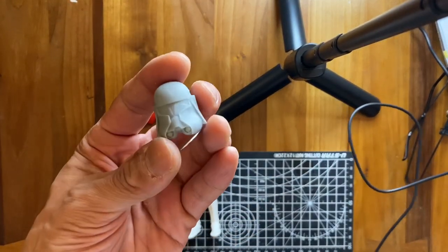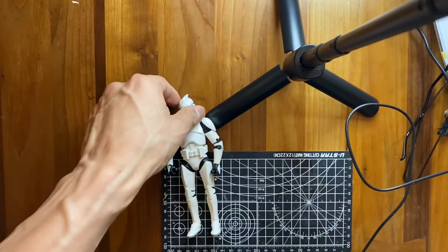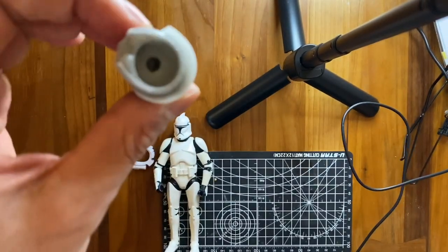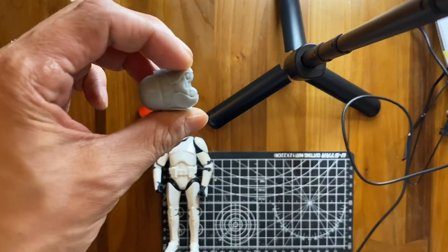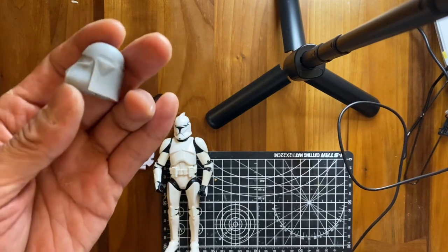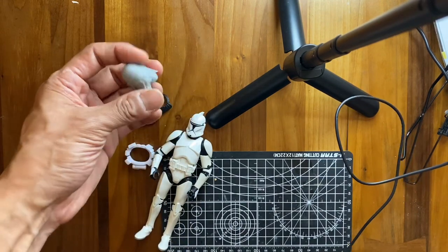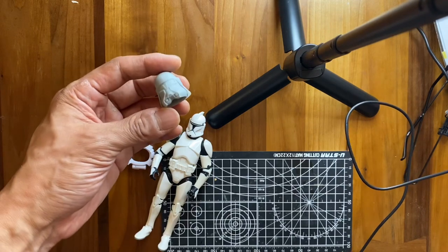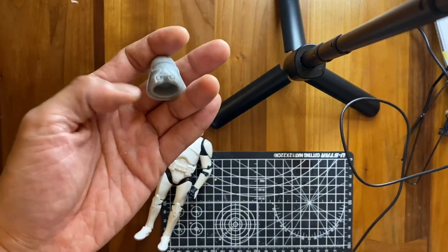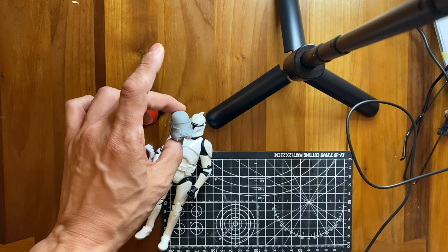The first thing I'm going to do before I do anything with it is to drill the hole that would enable me to switch the head onto here. What I'm going to be doing is put a Dremel through this and grind it. I'm choosing to do this first and foremost because the last thing I want is to paint it all perfect and then when I'm trying to squeeze this thing in, it starts smearing with fingerprints and ruining it. So I'm going to first drill it and make sure everything is fine before proceeding further. Wish me luck.